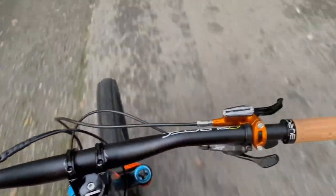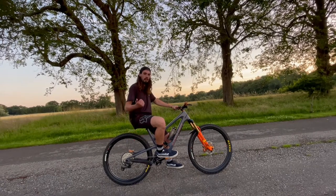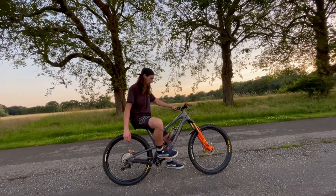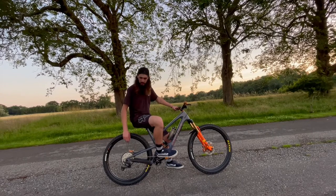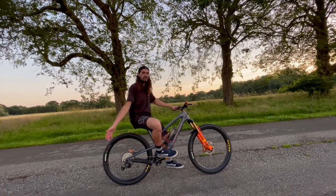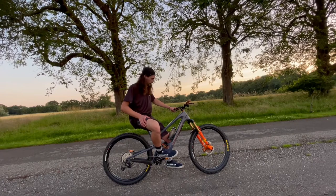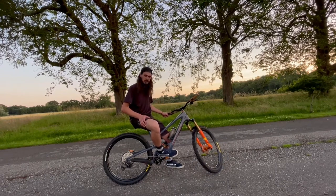So yeah, this bike really is a dream build. I'm super lucky to have been able to put it all together. Massive shout out to Rockets and Rascals. I've had this bike now for about two months and I've been putting it through its paces — I've been to Bike Park Wales, Windhill Bike Park, my local P-Town Woods, and a few other local spots. It's been performing really well, absolutely loving the bike. It rides really well and I feel like it's made me faster riding the 29er — it just rolls over everything. It's a bike that actually fits me too, whereas my old bike was only a large and was a little bit small for me. This one actually feels like it fits and I can't wait to smash out some more trails on it.